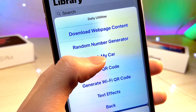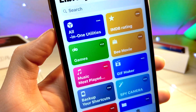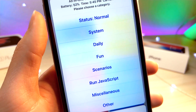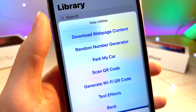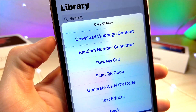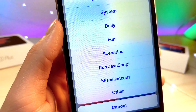There is also a really cool Daily tab — if you ever parked your car, you can tap on this toggle and take a picture of where you parked instantly. The Daily section also allows you to scan a QR code, generate a Wi-Fi QR code, and on top of that you can download an entire web page. I think that's amazing, and this is all one shortcut.